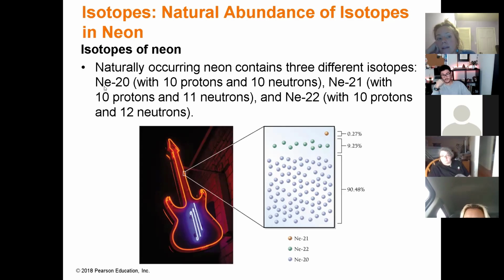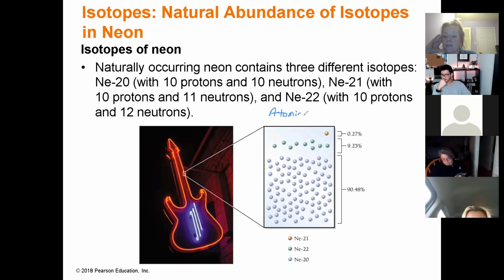Now, do you notice how these are written as neon, and then it has a dash, and the 20 is in full text? It's not superscripted. That is indicating that that's talking about the atomic mass, not the charge, okay? So charge happens in the upper right-hand corner, like up here. If you see it formatted like this, it's talking about the atomic mass. And what does atomic mass equal? Atomic mass equals protons plus the number of neutrons.